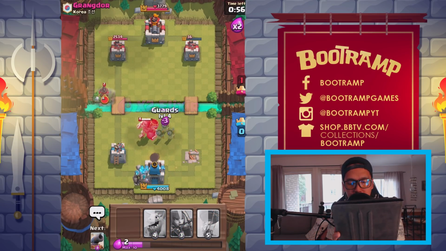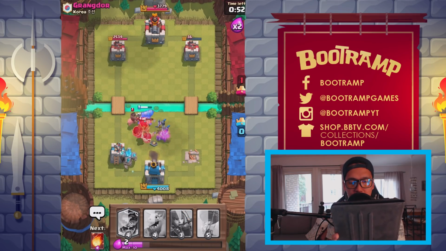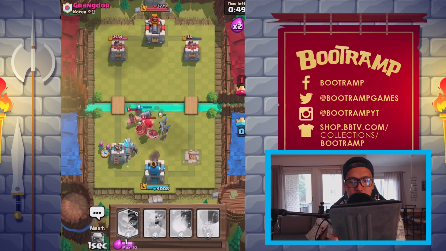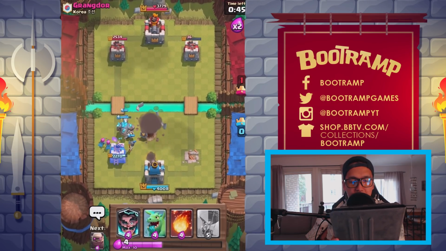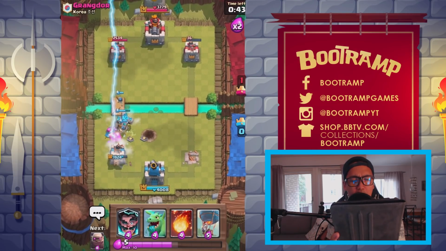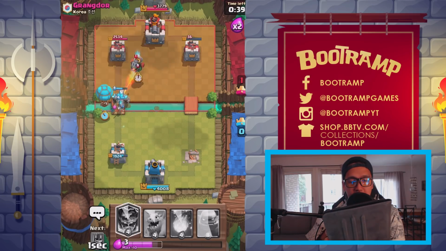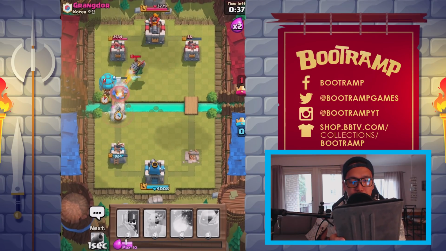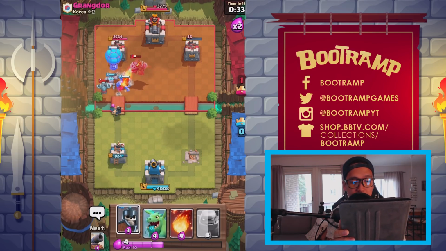Oh, man. Okay, guards down. Dropping the cannon. Distracting that hog rider as good as I can. We're also dropping the Archer to take care of the hog rider behind there. And it's looking pretty great right now. He just used the lightning. Oh, that is so bad. That is actually pretty bad. Okay, well, he got my golem. He actually got my golem right there.